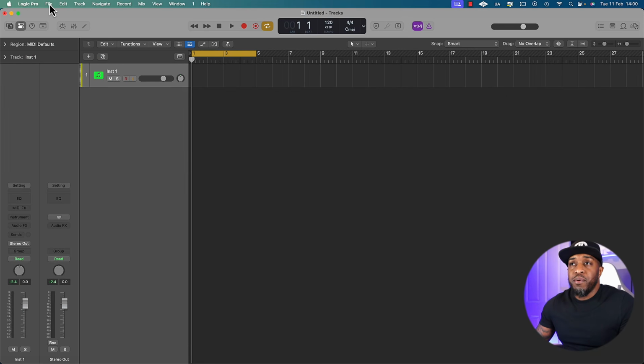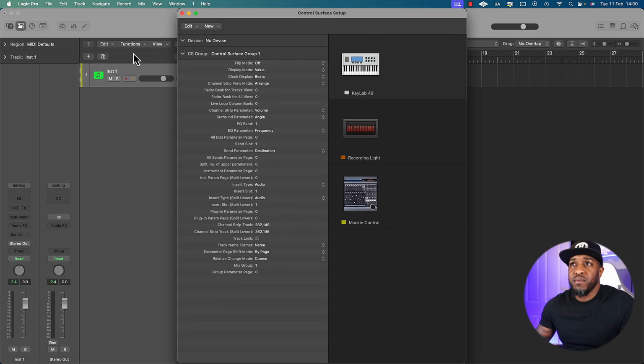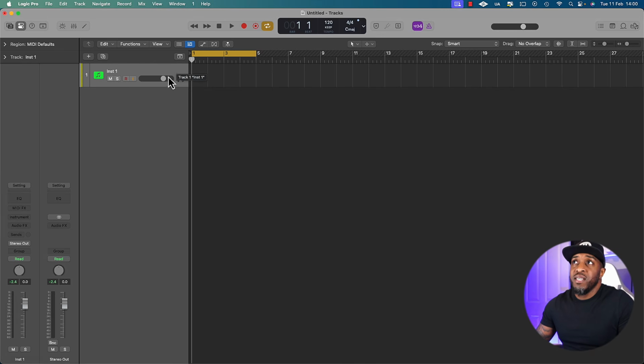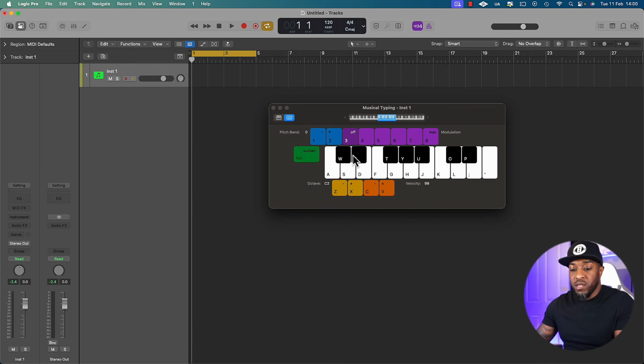So to set up your MIDI, if you've got a MIDI keyboard and you want to trigger some sounds with your MIDI keyboard, this is how you set up. Go to control surfaces and set up, and then you just go to new, install, look for your MIDI keyboard and set it up that way. And now you can start playing some sounds using your MIDI keyboard. If you haven't got a MIDI keyboard, press Command and K, and Logic's going to bring up a little keyboard thing that you can use using your keypad or keyboard.